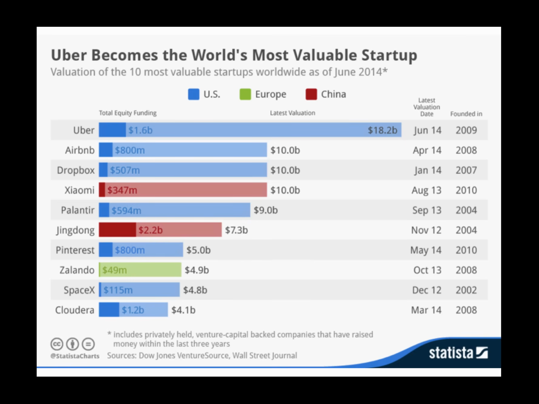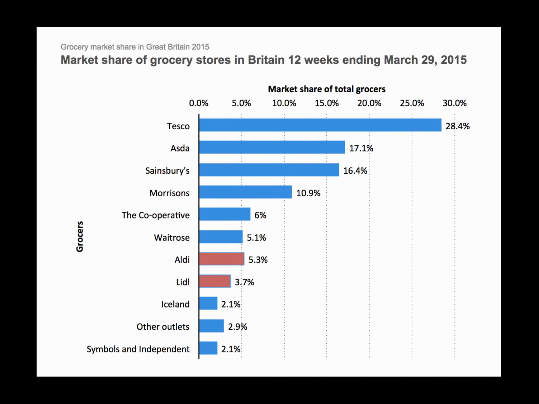My last example for you this evening is the fast-changing world of grocery retailing in the UK. I'm sure many of you follow this. This is a favorite sort of case study taken by A2 micro students. Tesco's share is now well below 30%, but it's the market leader. Asda and Sainsbury's are battling for second place. Morrison's is struggling essentially to hold on to a double-digit market share.